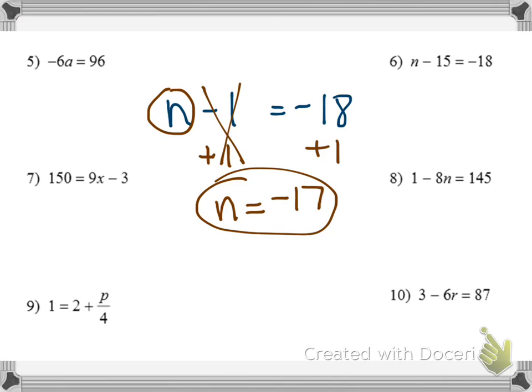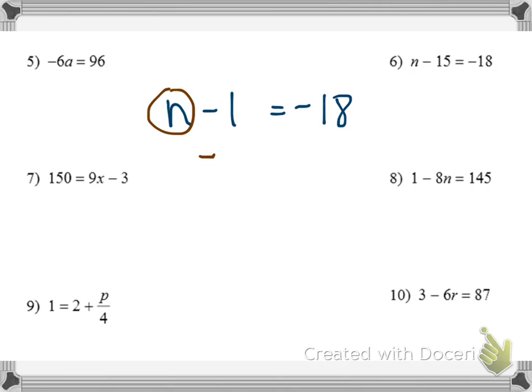Because it's not same signs add and keep, it's different signs subtract. So first I have to subtract, I get 17. Take the sign of the highest number, then you'll be exact. So we have to keep track of our integer rules. A lot of you are getting pretty good at doing the actual algebra, but then you're tripping up on the integer rules, and unfortunately then the answer is still wrong.